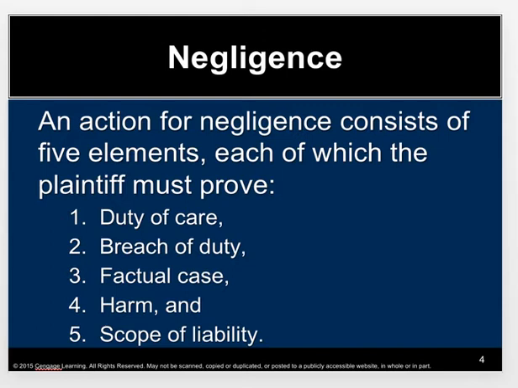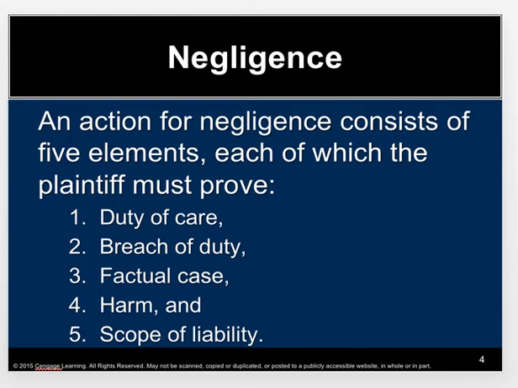Did I run over a stop sign? If I did, then I breached the duty of care. So those are very simple examples. Sometimes it's not that simple. Depending on the type of situation, it may not be that easy to determine whether you breach that duty or not. And we'll talk a little bit about that when we discuss some of the defenses.